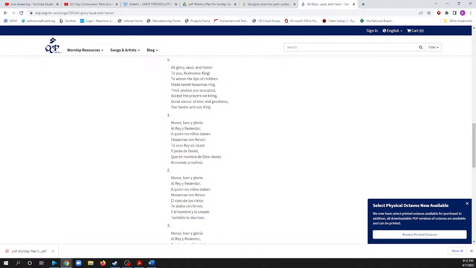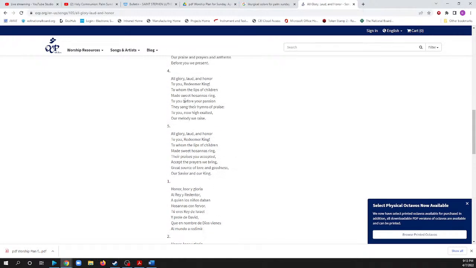If all else fails, you can type it in there. To you, Redeemer King, to whom the lips of children made Hosanna ring. Well, this actually has pretty much.